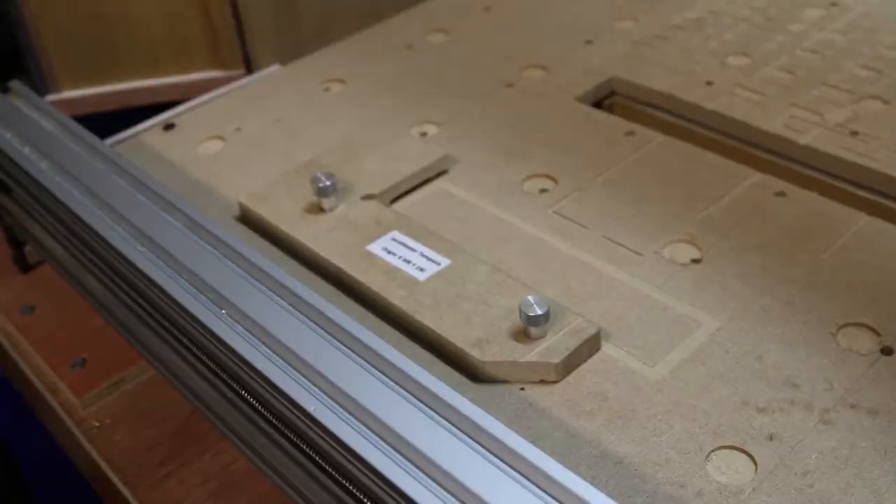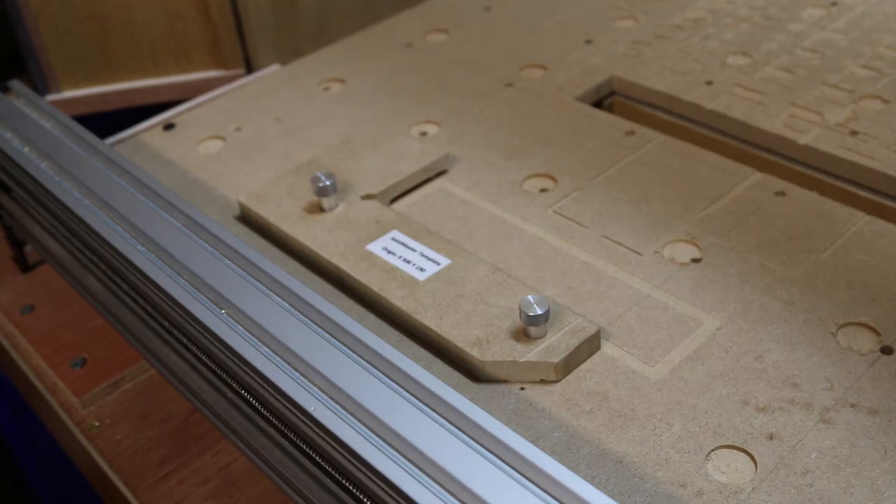We now need to do the same thing for face joints by using a jig or template, but this needs to be a mirror image because it's outside faces that need to match. This jig or template was cut in place at a known machine address including the dowel holes. It is now secured with two aluminium dowels so it can be returned to the same place each time, giving a fixed origin for cutting.